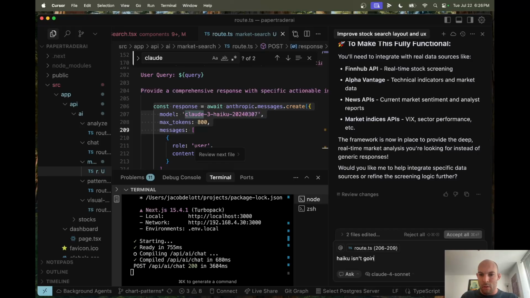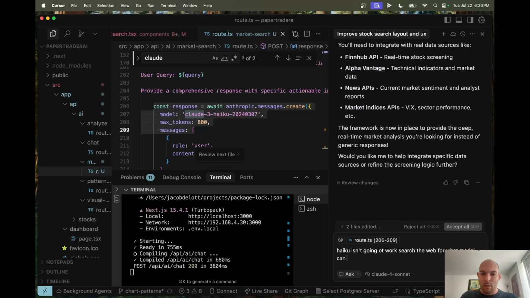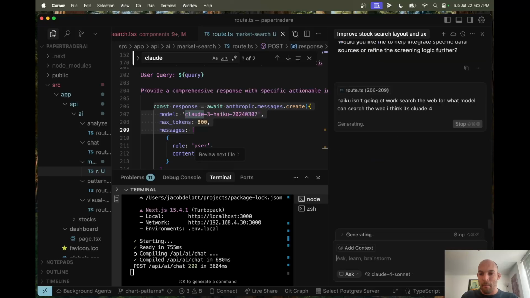It isn't going to work. Search the web for what model can search the web. I think it's Claude 4.